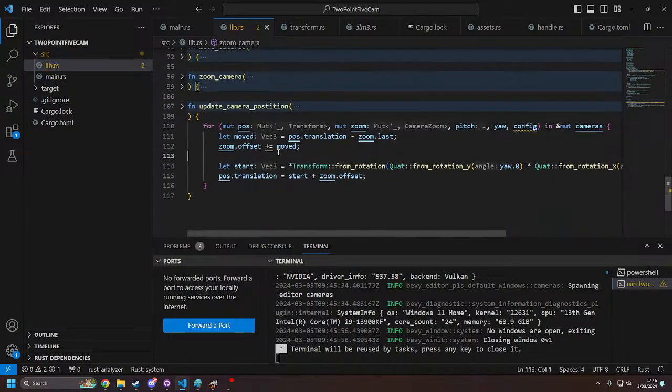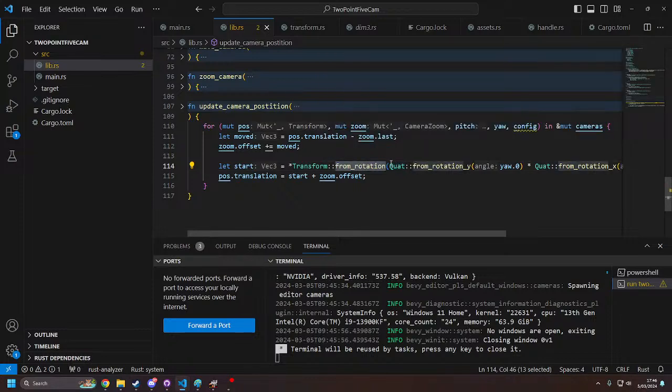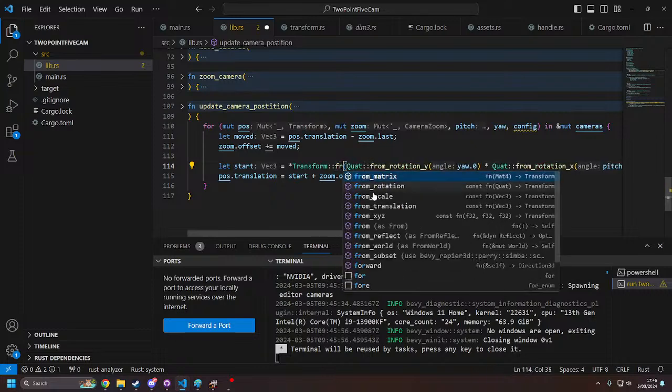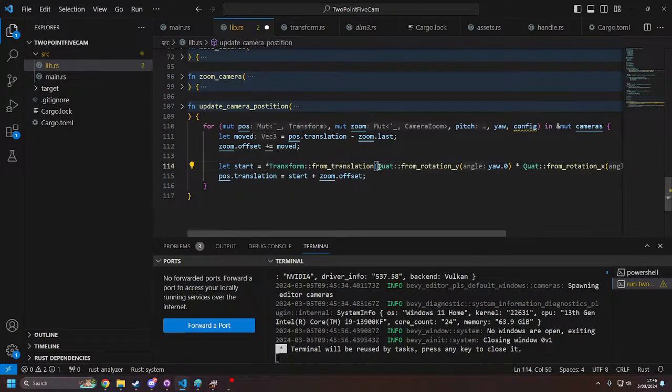One of these is suddenly equaling infinity. Okay, so I'm going to say start is equal from translation.